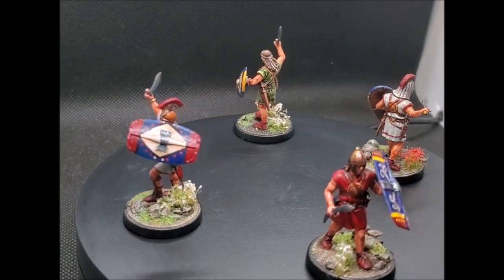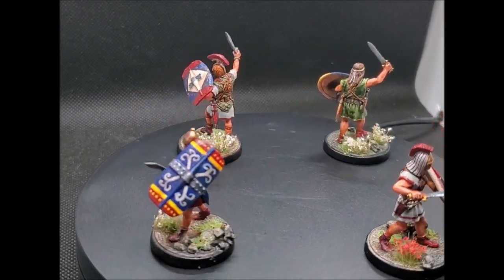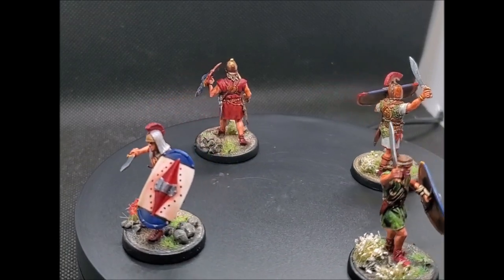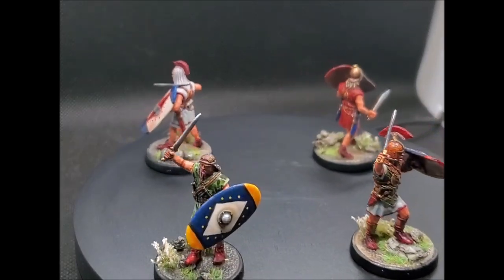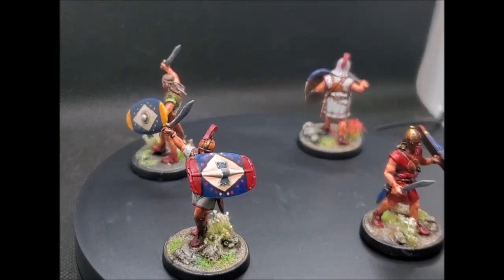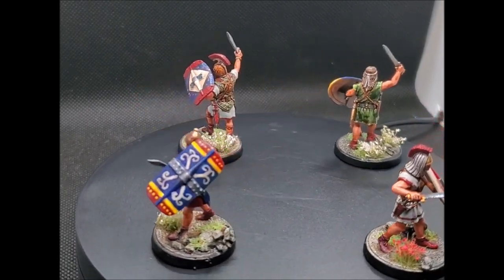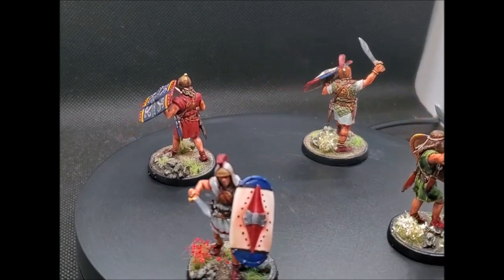I asked them about doing bigger kits at a discount, and the answer was that they'd already thought of that — they just need to close off their current themes first. Almost ready were Roman Velites and a Carthaginian Elephant, and this was about two months ago. Since then they have released the Roman Velites, and I'm told the Carthaginian Elephants may even be out at the end of September 2022. Coming soon, they also put out two more sets — one of Arab Archers and one of Arab Cavalry — in the last couple of months. So despite the war, they're hard at work not only releasing what they've already made but producing more lines, which is amazing.